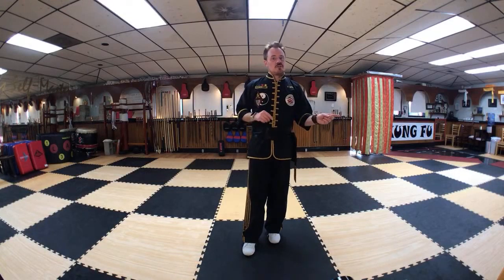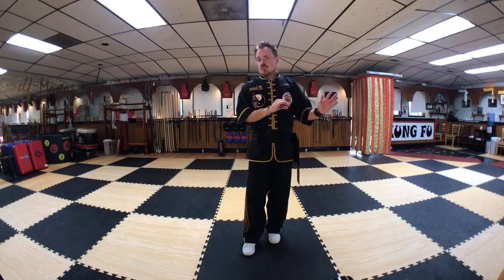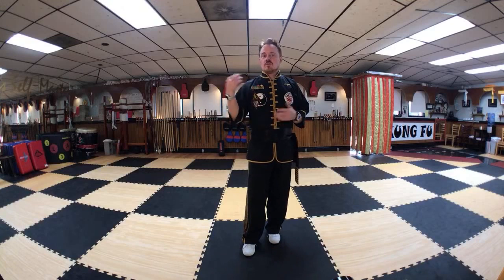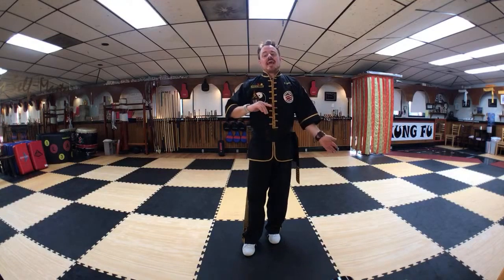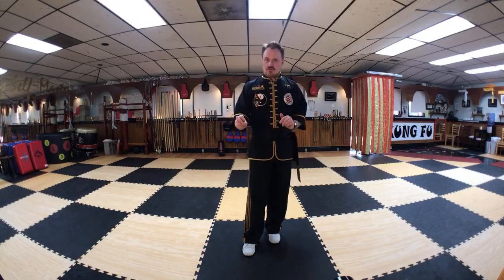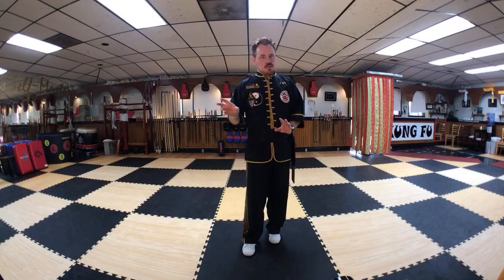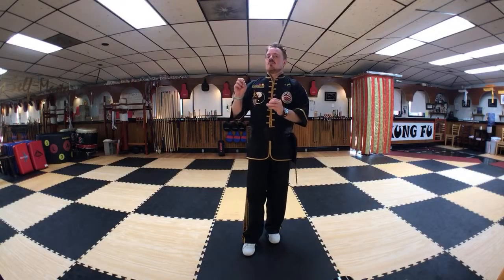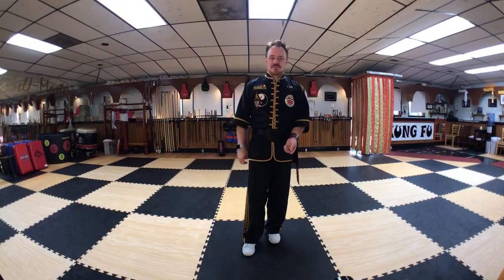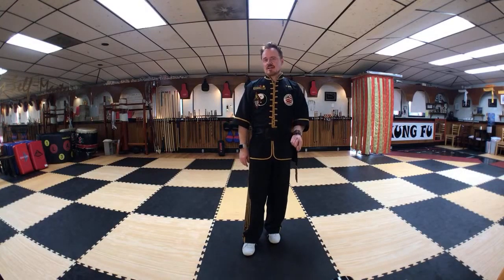Same advice for Yang style Tai Chi. In Yang style we say, how slow do you go? As slow as you can go without stopping. You can go so slowly you forget what you're doing. And the same is with Kung Fu and Chen in this faster form. How fast do you go? As fast as you can without rushing, where you don't stop because you can't remember the next move. Okay, so you'll have to figure out your pace for yourself when you're practicing by yourself.